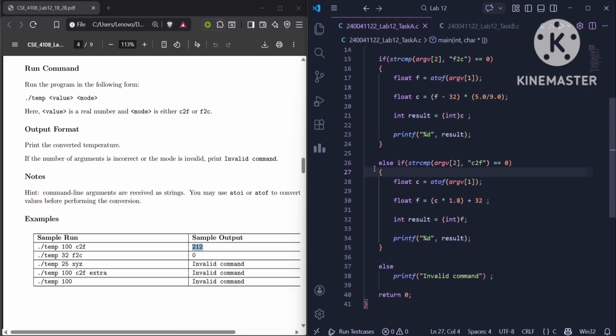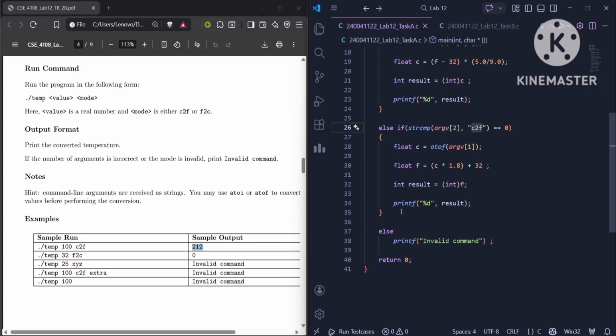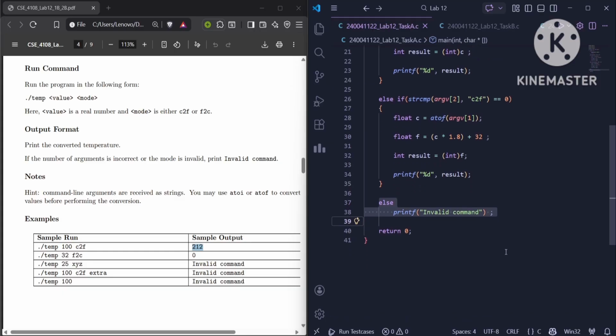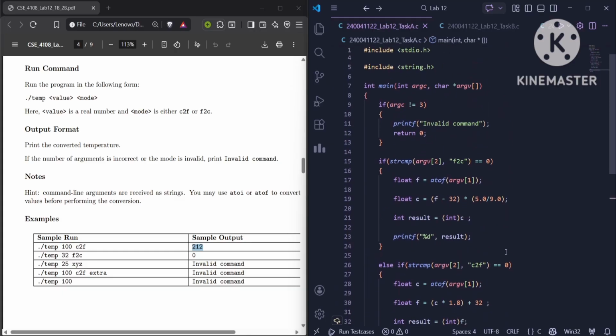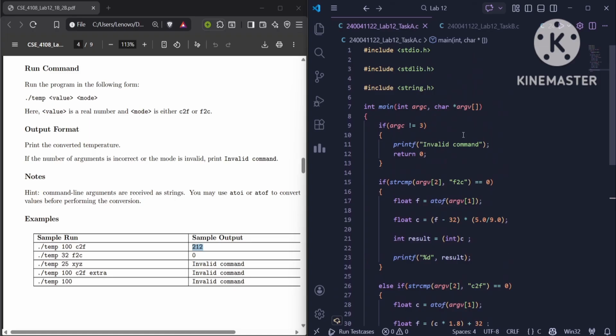In the same way we wrote for the C2F mode. And what if it is not C2F and not even F2C? Then simply print invalid command. So this is our whole code, and I used the header file stdlib.h to use the built-in function atof.